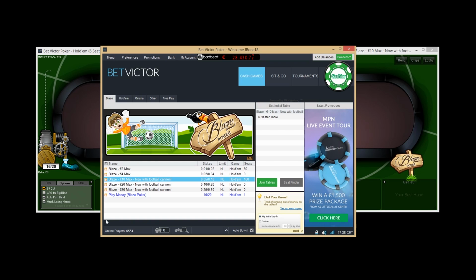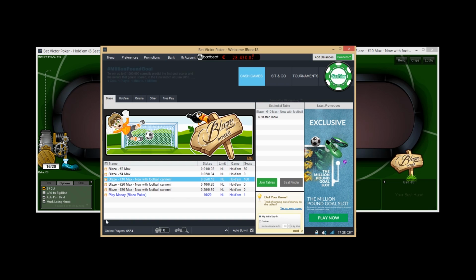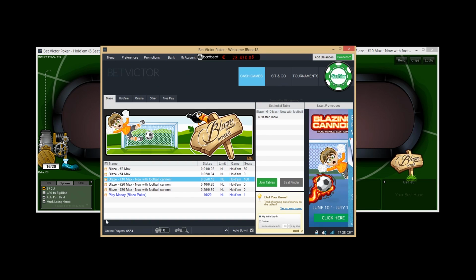Hello everyone, this is John for PokerVIP.com, and in this video we are doing part 2 of how to crush the Blaze poker games over on Betvictor. And Blaze, for anybody who's just watching this for the first time, is basically Betvictor's fast fold variants like Zoom or Rush or Speed Poker. Just get tons of hands in super fast.